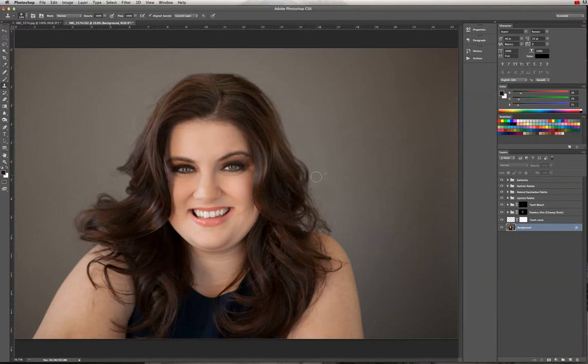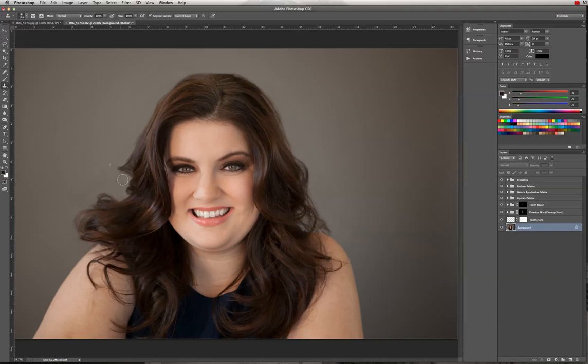Okay, I'm just going in and getting all this big stuff out of there. Oops. There's a lot of large clumpy flyaways here. Clean those up. Okay, anytime I see a little too much color come in there, it's too dark, I'm just gonna select some of the background and cover over that patch that's just a little too dark.